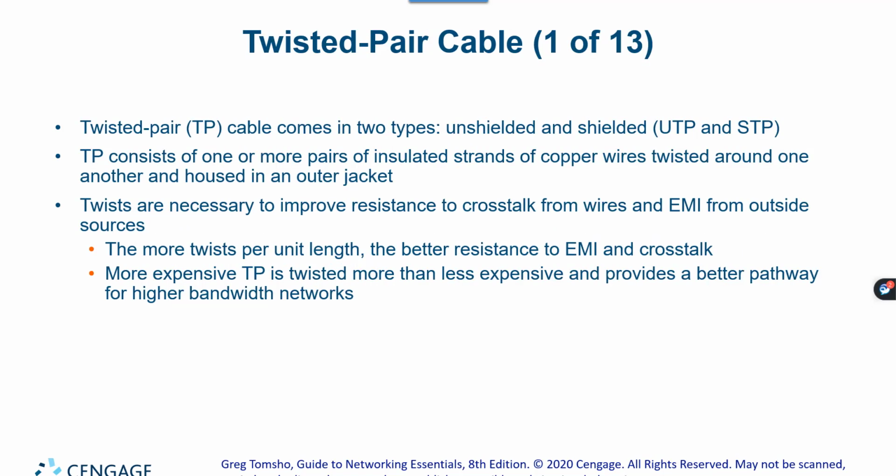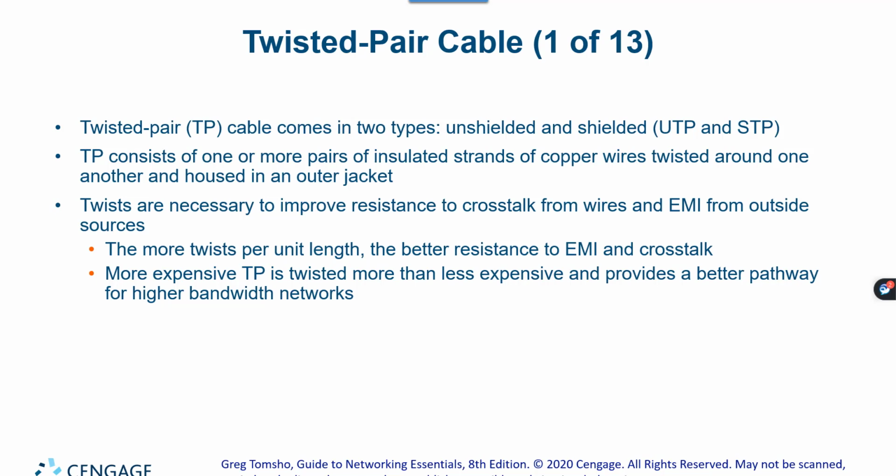Twisted pair cable became popular after the coax. Most of the coaxial cable got replaced with twisted pair. It comes in two flavors, unshielded and shielded. Shielded is for environments where you have a lot of interference, and shielded costs more. So shielded has a piece of foil that is wrapped around the cable to block out this interference. So it's more immune to interference, so you get faster speeds. Unshielded twisted pair is cheaper, but doesn't have that extra protection.